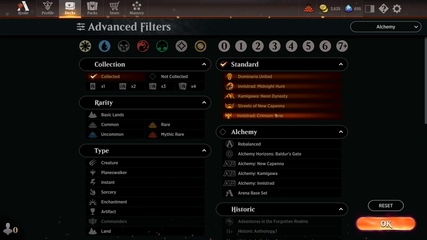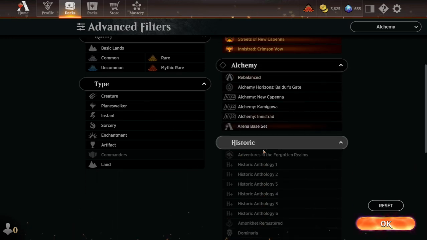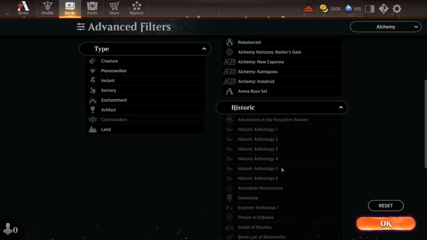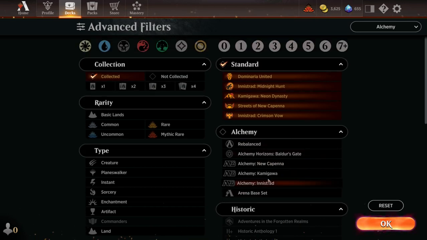So the most you'll ever have is eight sets in Standard, right? You are not competing with people that have all this stuff that's just packed on top of the cards that they're already picking up from Standard. You only have to compete right now with five different sets, and that's going to be very helpful going forward because you just have more opportunities to win.